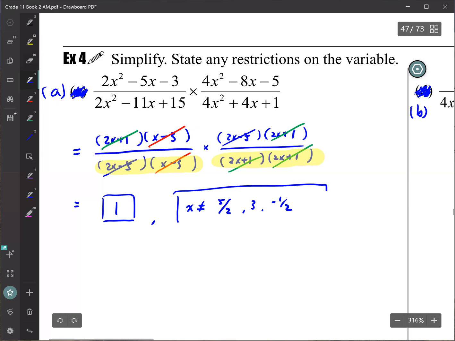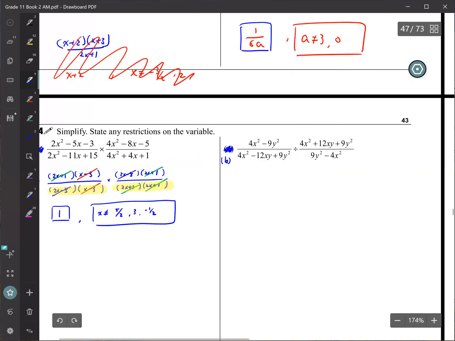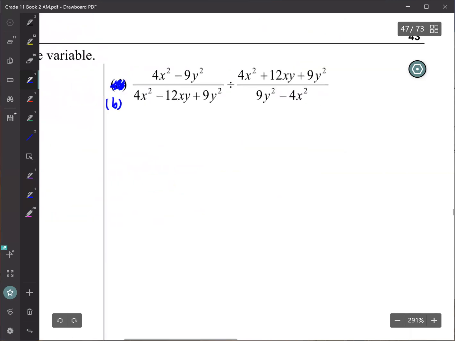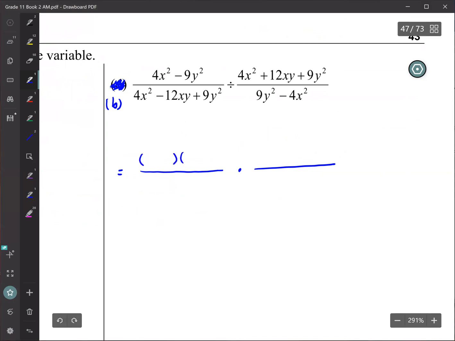Let's look at the dividing part next. Same thing, you will start with factoring, but to save a step, you can reciprocal at the same time. So you factor and reciprocal at the same time. Please raise your hand once you got all the brackets figured out. So all of them can be factored.